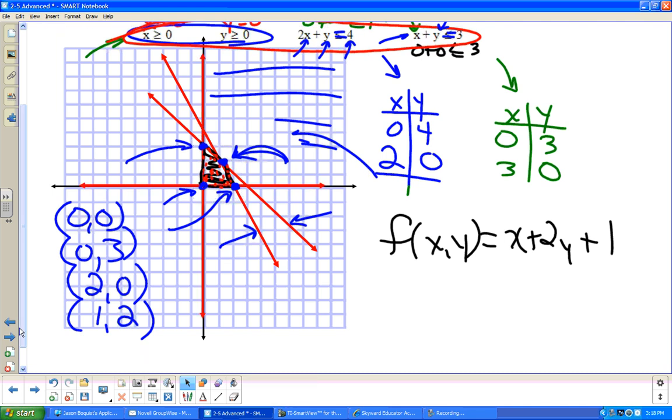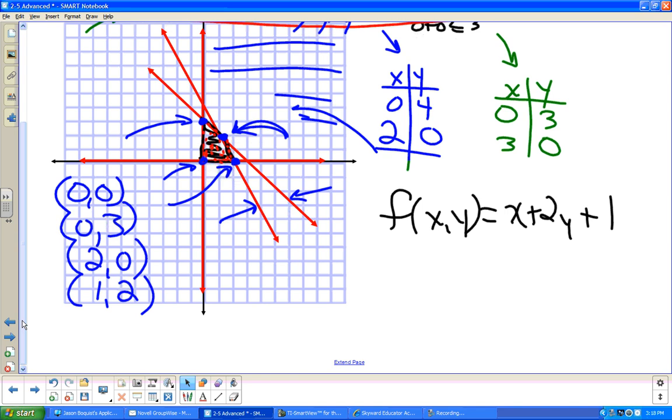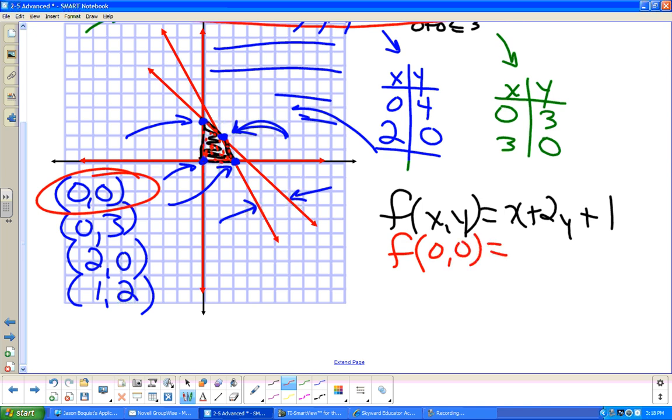Okay. So now what we're going to do is find out, of these, how many were in here again? An infinite number of points, right? These are the only 4 that can be a max or a min. A lot of these will still work, but these are the only ones that can be a max or a min. And what you do is you simply put them in here one by one. So let's try (0, 0). Let's put that one in first. So wherever I see an x, I'm going to put 0. Wherever I see a y, I'm going to put 0. So 0 plus 2 times 0 plus 1 is, notice again, I put 0 in for x, 0 in for y.